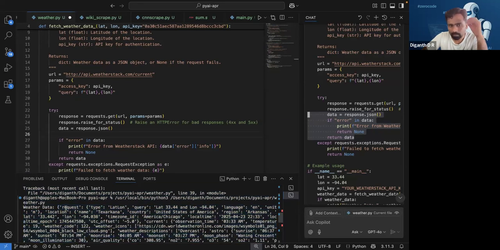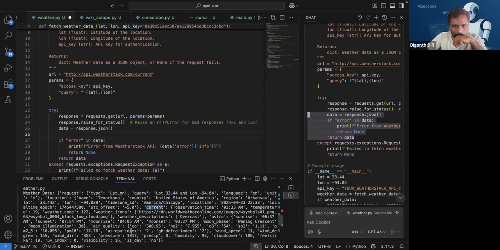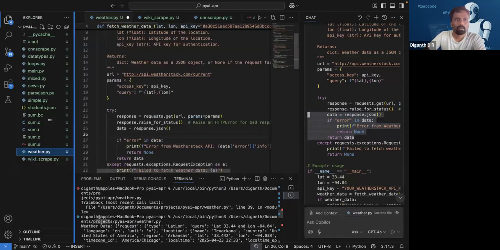Okay, so it's like there is a dictionary here, or a JSON output. There is a request at the top of the tree, and then there is one more dictionary, and then you have location and all these things. Finally, probably I want some details related to air quality and sunset, and probably there is temperature. I haven't looked at everything, but I'll show you how.